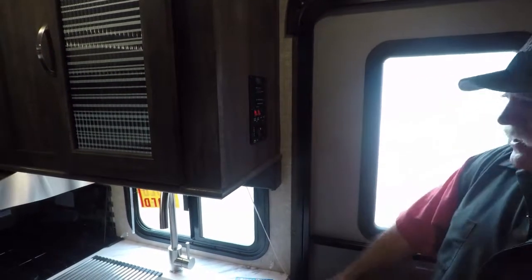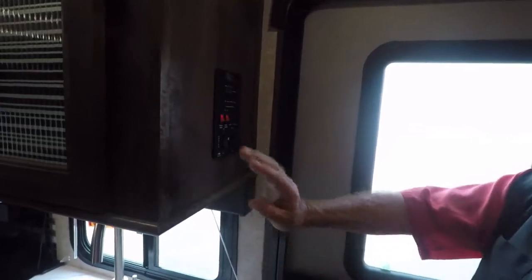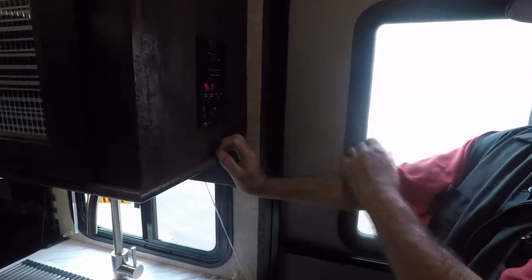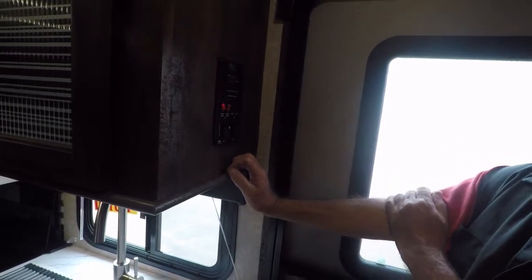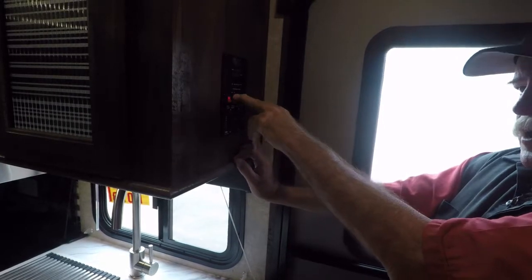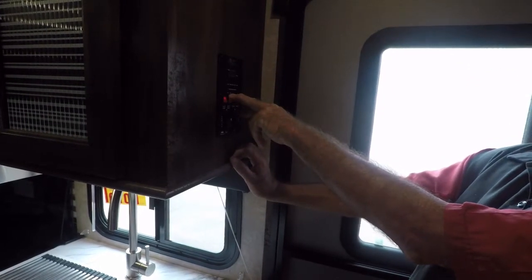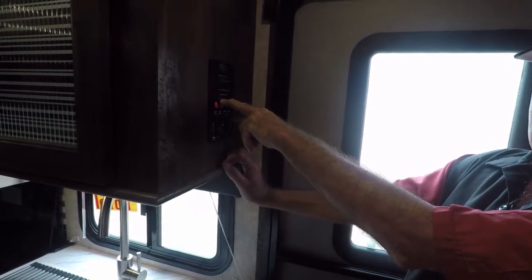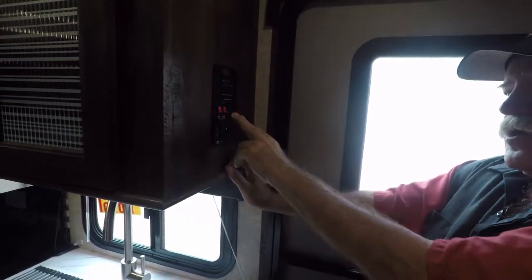Light switch for outside underneath. Go over the water heater again about if it's been off. Right here? Now, you won't use it on gas hardly at all because you're going to be plugged in. You use electric. Now, if you want to use the gas, turn it on. There'll be a red light come on. If that water's cold, that red light's going to come on. Once it lights, that red light goes out. But you hardly ever use that.